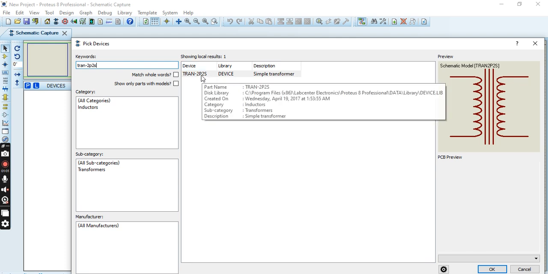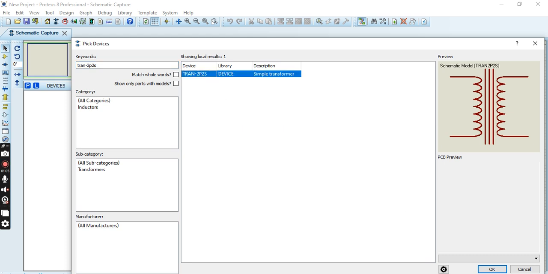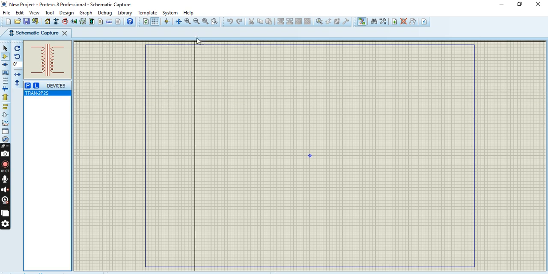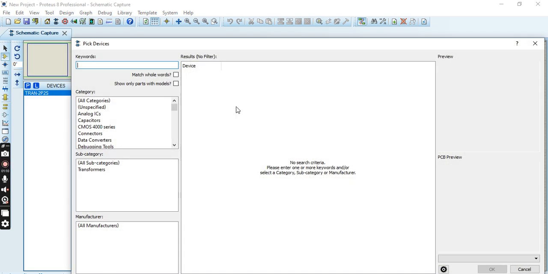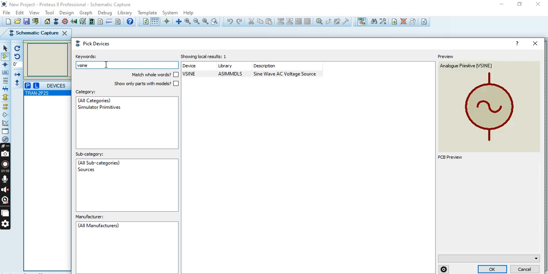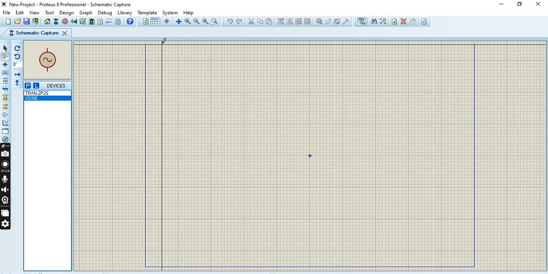This is the transformer that converts the 230 volt to 12 volt. Then we will select the V source, the AC source. If we write VSINE here, we will get the AC source.